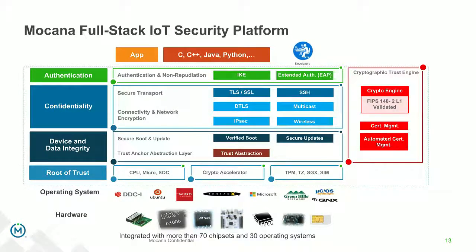Right, so we start at that abstraction layer, and then what we provide, all the way from very boot time, is an option where you can insert our verified boot code into your boot process right at the first stage bootloader with just one API call. And that basically provides you a full PKCS, PKI-based secure boot mechanism with signing and verification based on your choice of signing strength of the keys. The key size, the cipher type, the hash function is fully user configurable.